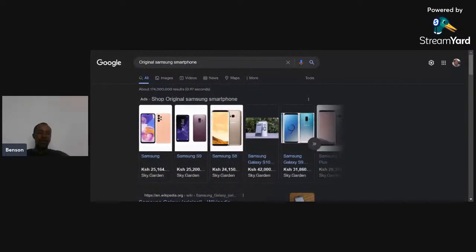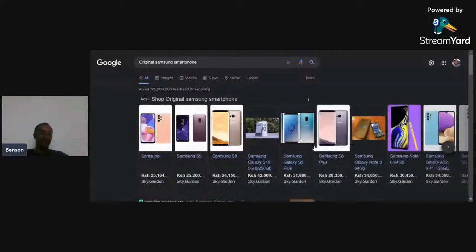Smartphone. So this is how Google Ads works for you. If you have an ad that is running, when I click on that item or that link, that's when you're going to pay for that.